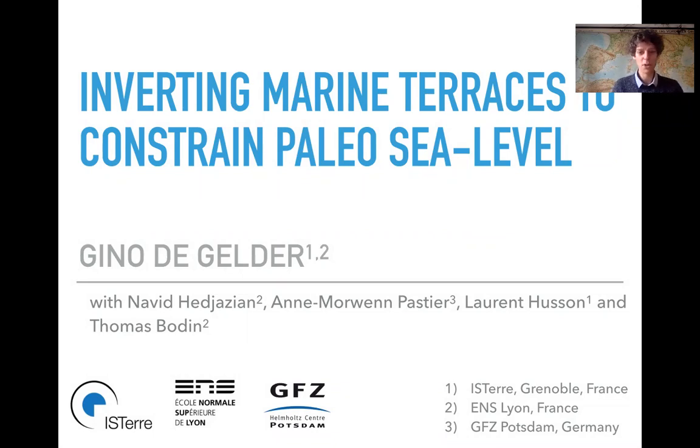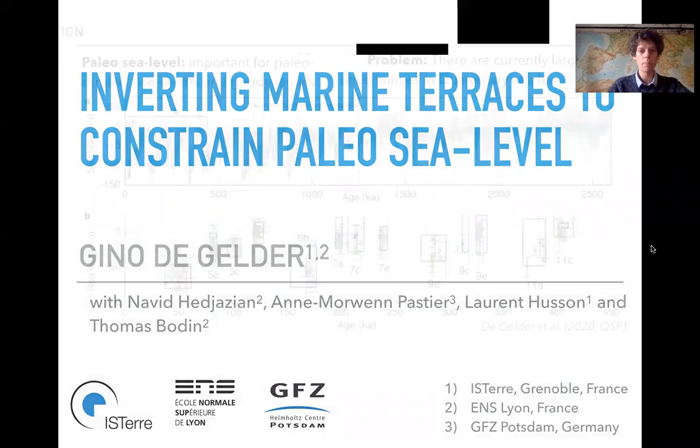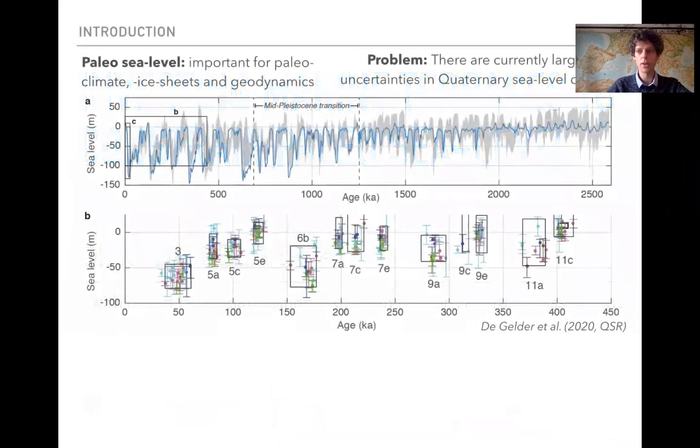Good morning. So I'm going to be talking about inverting marine terraces to paleo sea level. This is the work I've been doing over the past year between Grenoble and Lyon. So to start off with paleo sea level, this is an important object to study, mostly in terms of paleoclimate, ice sheets and geodynamics, among several other topics.